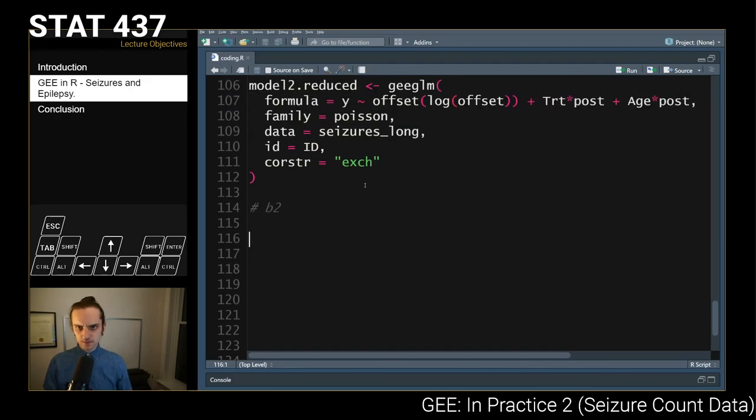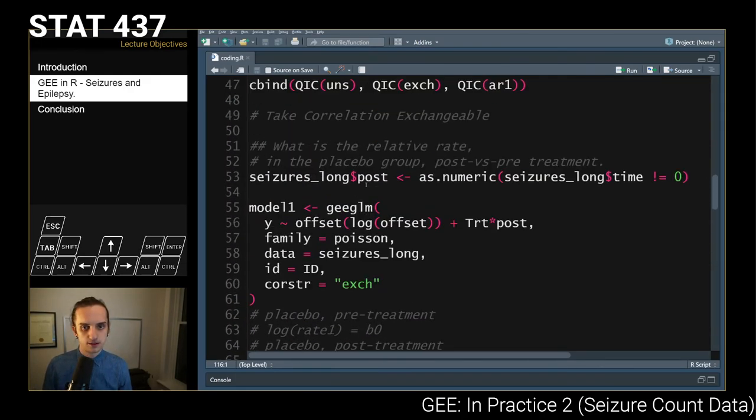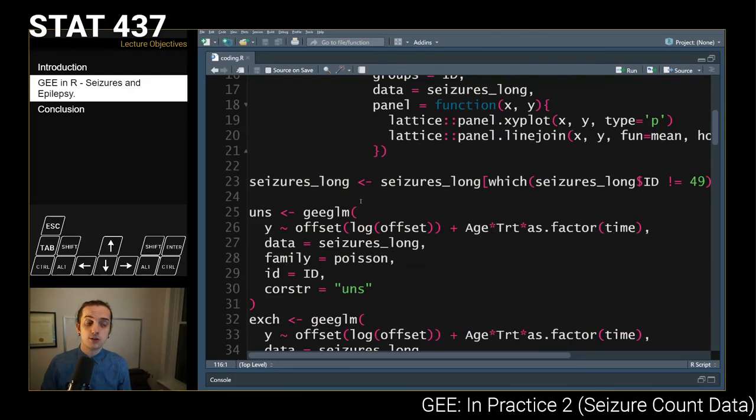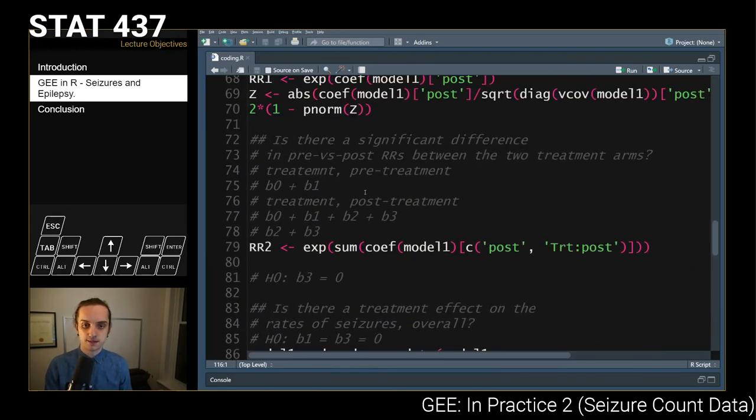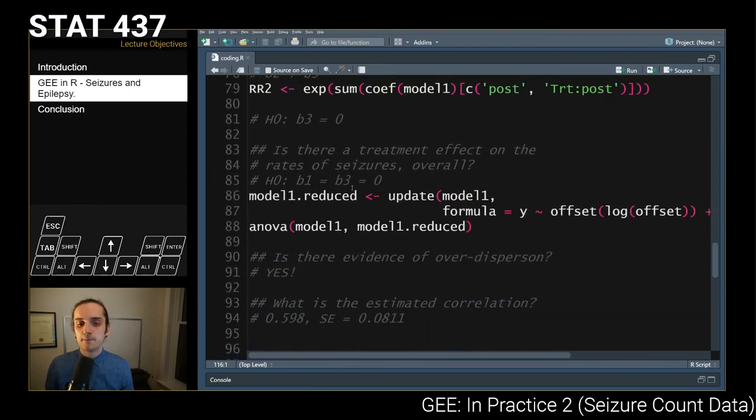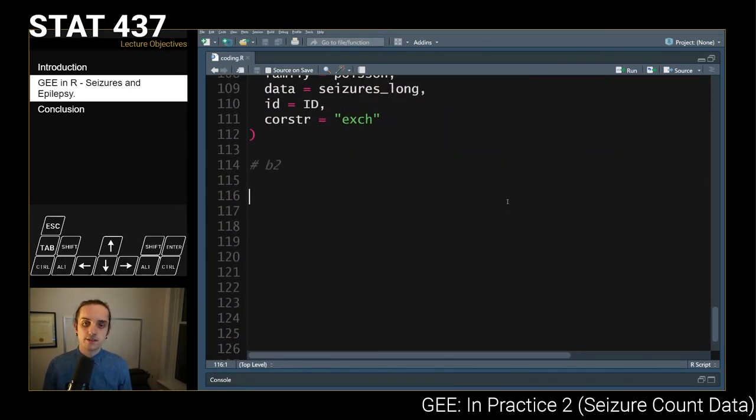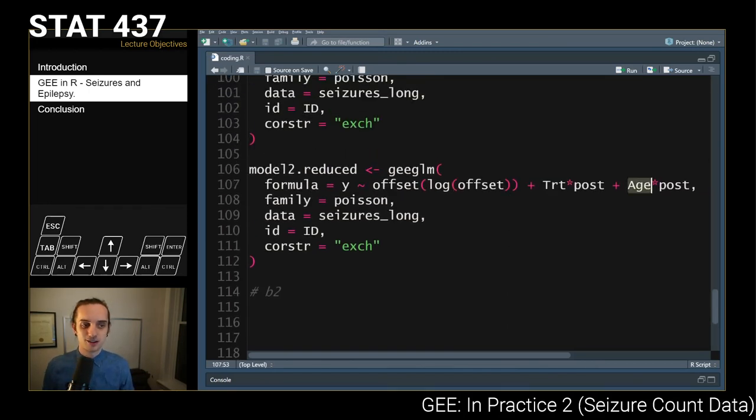And so I'd encourage you to start playing around with all of this, but that does show how we might be able to go answer some scientific questions about placebo groups versus treatment groups. And also it shows the importance of specifying a model that works, right? Because by including this extra explanatory factor here, now suddenly we're getting different results. And so you'd want to be careful about how you're interpreting all of those results as you go on.